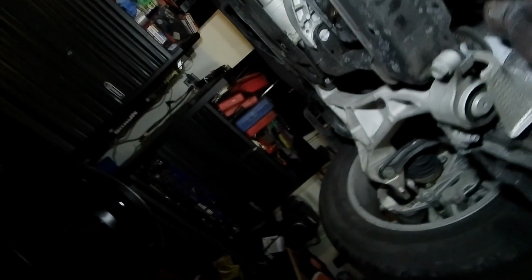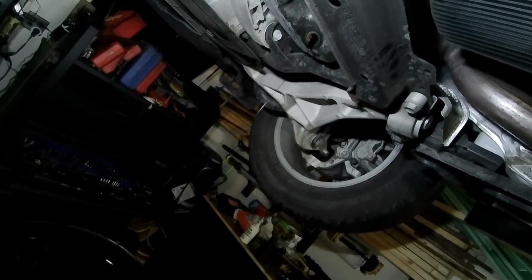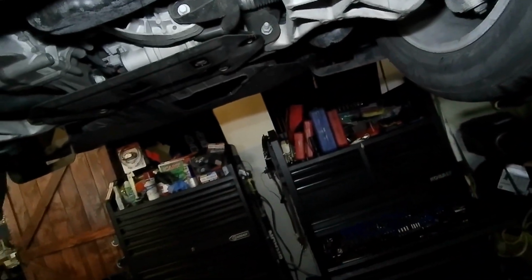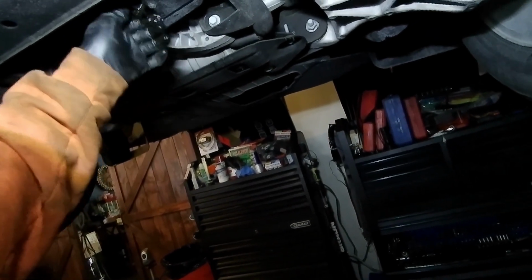And we're going to fast forward through this part just to get the oil completely drained down to where we need it. Okay, we're just about drained, and we're not going to get too much more out of that, and this thing will actually drain forever. So anyway, we'll put this back in, because we got as much as we're probably going to get out without sitting here for another hour.